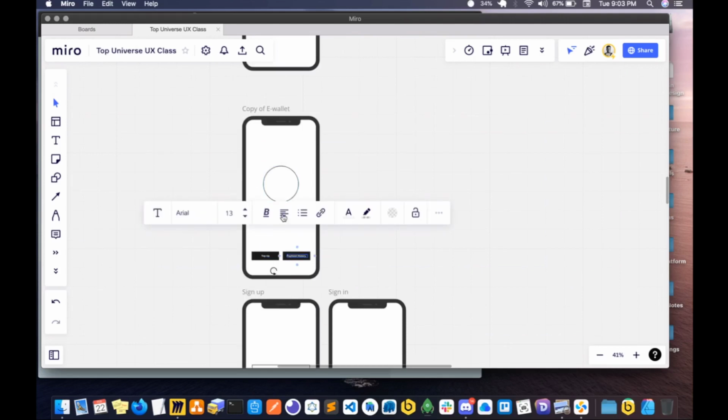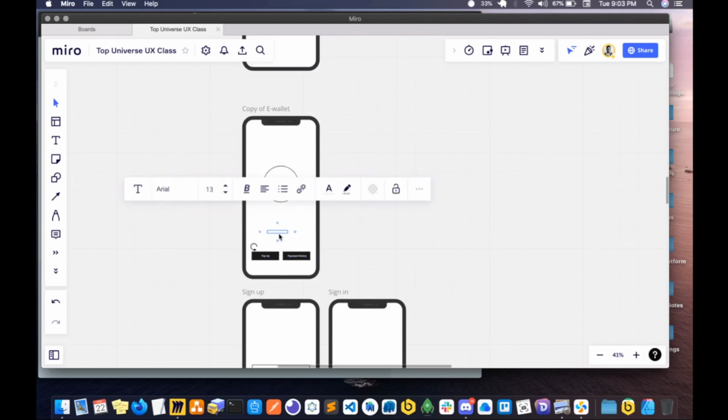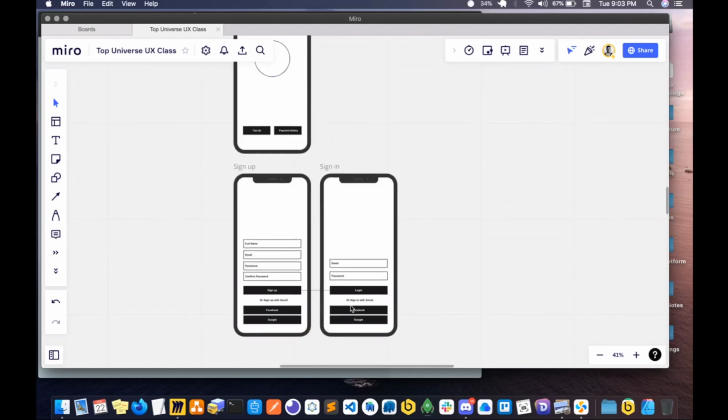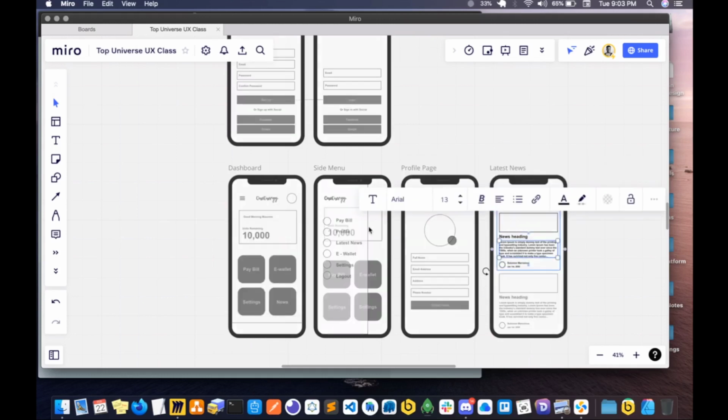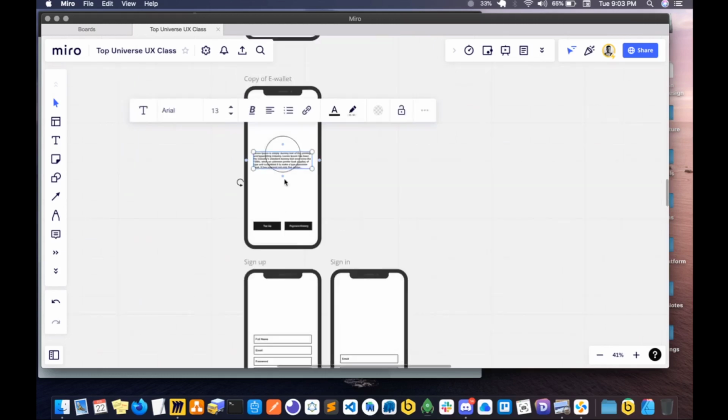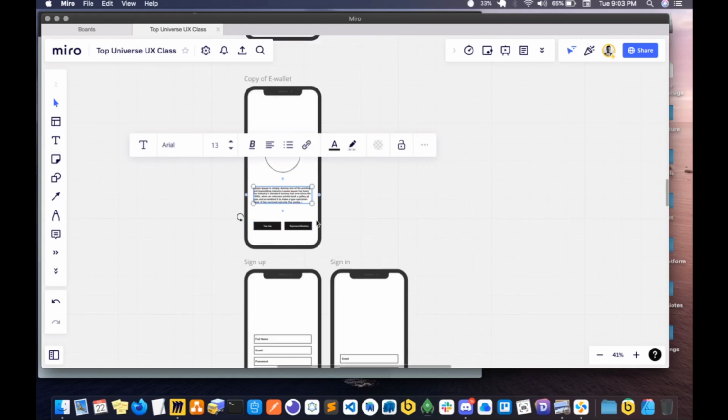So I'm going to copy this and paste this up here. I'm going to delete that and use this. I have more text here. Copy this, paste it in here, reduce the amount of text, then put this in center. So this is more like a description showing what you have here.